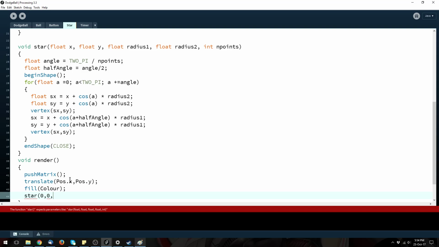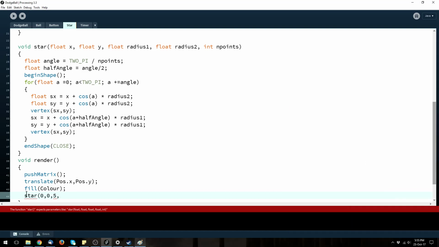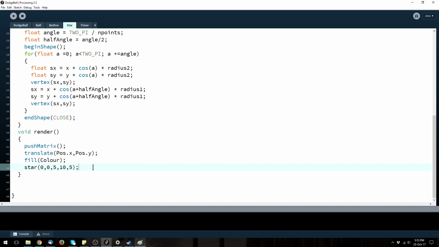This is where it gets a little bit crazy. Now we need our inside radius. So this is our smaller radius, and we're going to make that 5, and we're going to have our larger radius. So we've got a small radius on the inside, large radius on the outside. So we're going to go from 5 and 10 on the outside one, and we're going to put a 5-point star in because that makes it nice and simple. So we've got our star function, star. We're drawing our star.